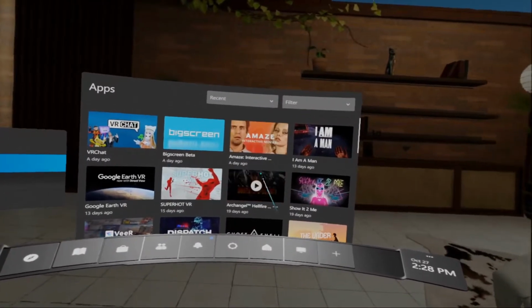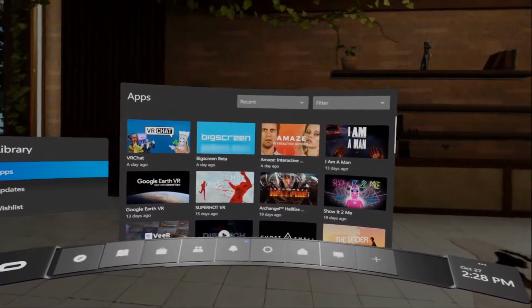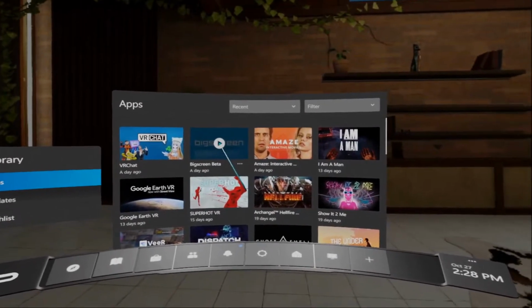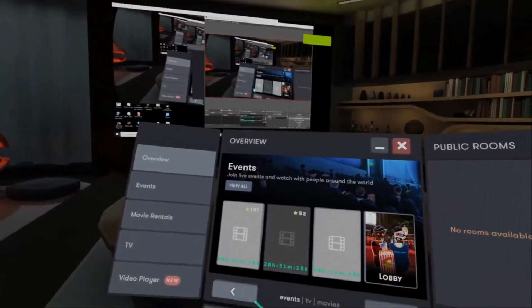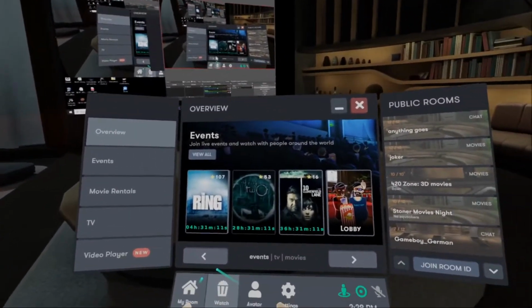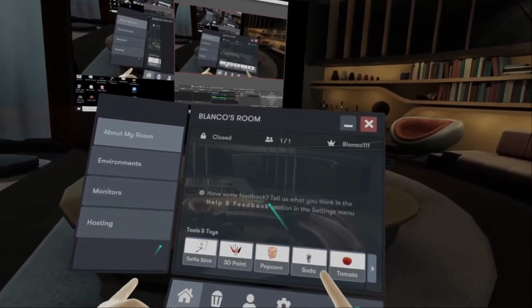But there are a lot of other things you can do in virtual reality, and I'm only going to show you one of them, the big screen. This was free. So to go to the big screen, you click on this, and we're going to go to big screen. And this is a good place to see video and movies. And they put you in this room here, and this is your home room.